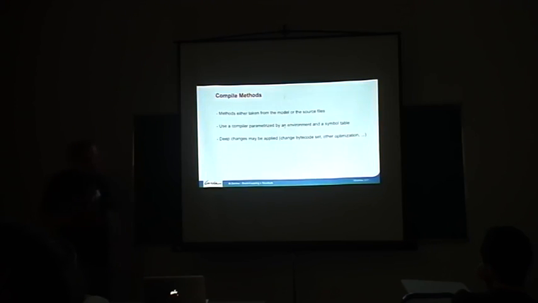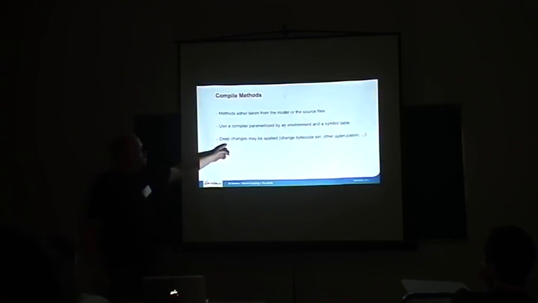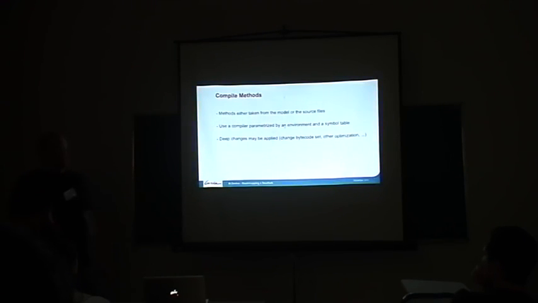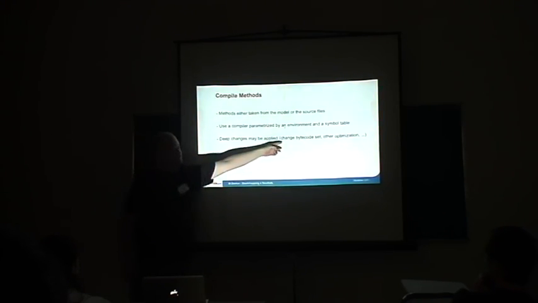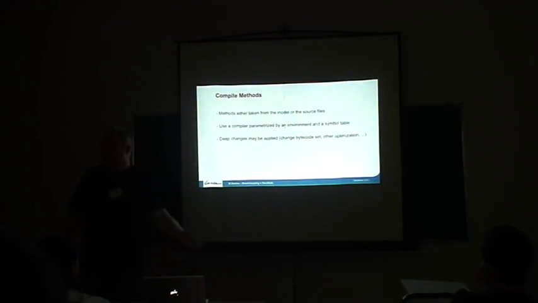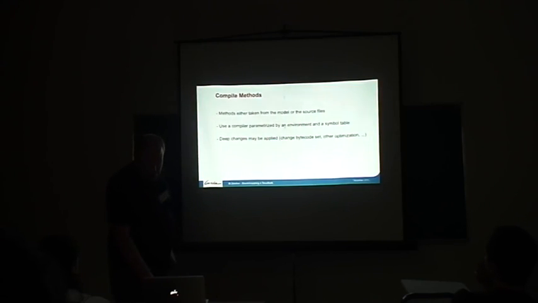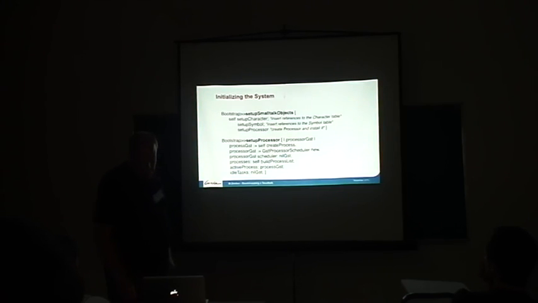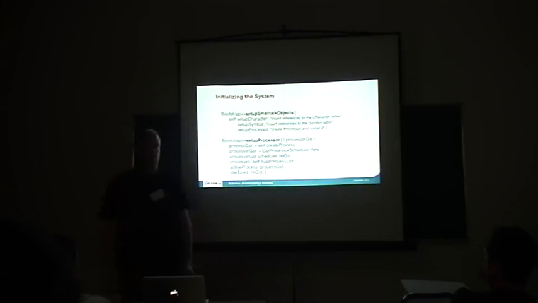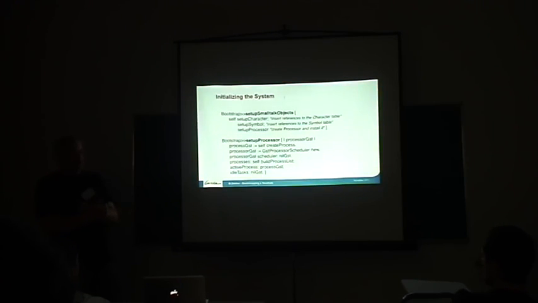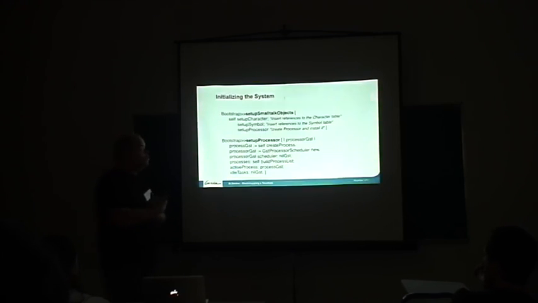An interesting thing that you can do at this step is that the methods that you create from the source code are not run. You just build up your object graph and then you dump it out in an image. So that means that at this point you can do all kinds of changes. So you can change, for example, the bytecode. If you have a VM to run, you do images to change bytecode, or do whatever you want.